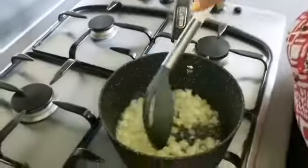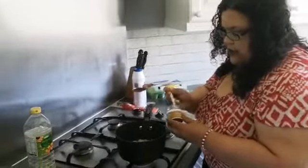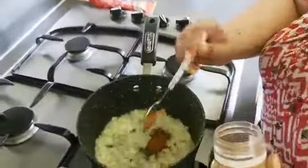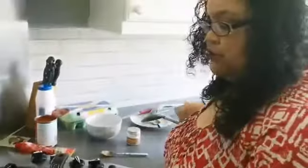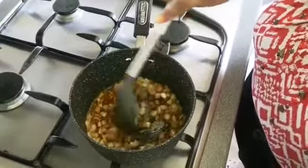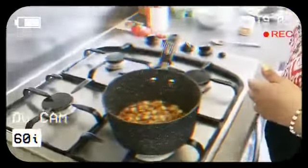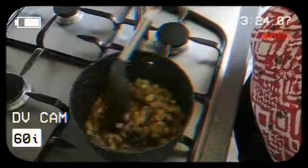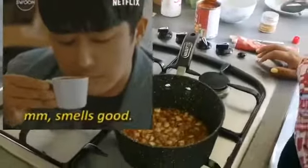Looking at that, it's getting nice and soft. I don't want it to burn — I can see a few bits getting some edges — so I'll add a teaspoon. Actually, I'm going to add two teaspoons of spices today because I'm not using any chili powder. If I didn't have Durban curry powder I would mix some chili powder with curry powder. So I'm just going to add that in and let that cook for another minute or two. Oh, that just gives a great aroma — I think I've got the balance of the curry powder just right.